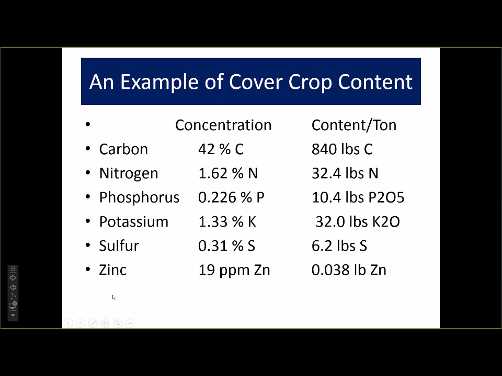So just for 1 ton of that hay, dry matter, there's 840 pounds of carbon in there, and then 32 pounds of nitrogen, 10 pounds of phosphorus, 32 pounds of potassium. Now, sulfur is 6.2 and a little bit of zinc. But these are things that are being recycled up to the top. And Dan showed that top 2 inches, 0 to 2, on his organic matter. When you have the organic matter there, you have all those nutrients in there also. And there's more here besides what I put in the slide. So just to give you an idea how you might be able to calculate that.